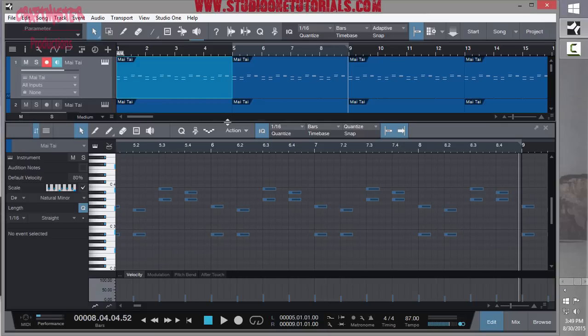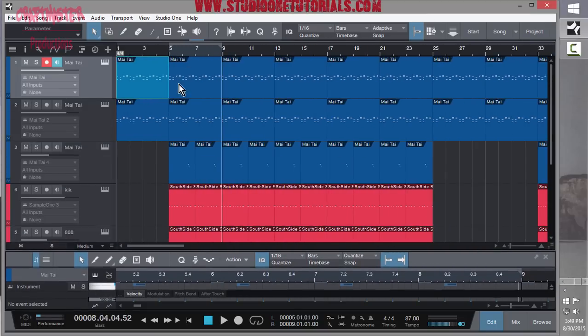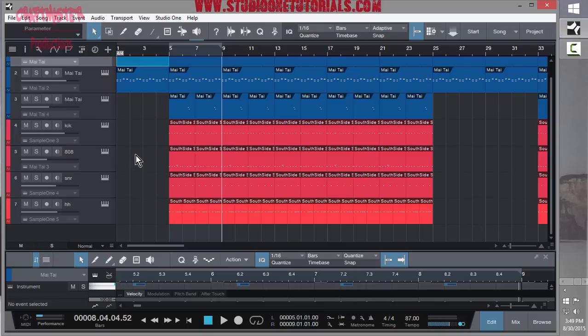Moving on to this tutorial, I've been getting a lot of questions about stock plugins for mixing and making beats with stock plugins. So I wanted to do something with all stock sounds. The only things that aren't stock sounds are the drums on this one. I used the official Southside kit, which you can get on freedrumkits.com. So everything here is something that you have or you can download for free.